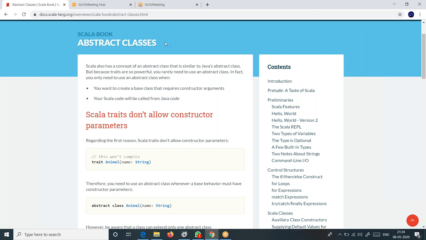What does the trait mean, sir? A trait is similar to an abstract class, but the difference is it's more like a Java interface. If you don't have an idea, you can ignore that point. There's nothing to worry about, okay? So now the point is, where should we apply abstract classes? What are the situations where we need abstract classes? That is one thing we need to quickly discuss today.